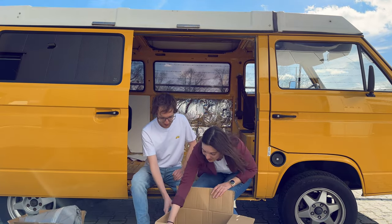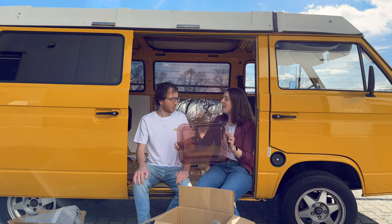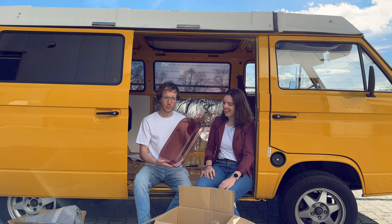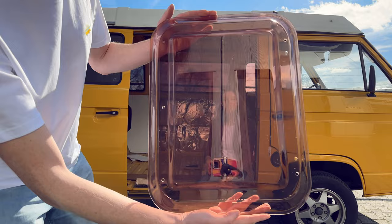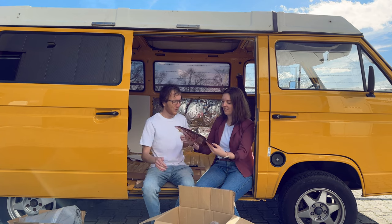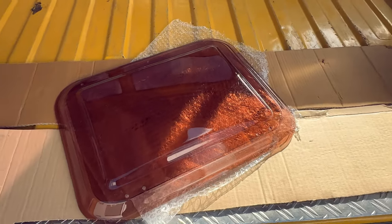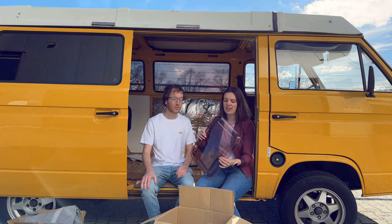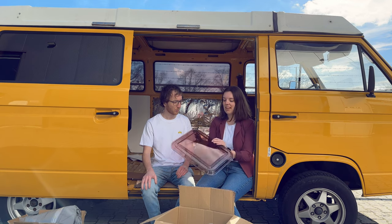We bought this beautiful window to go inside our pop top. The fun fact here is that we actually ordered this to be brown, but we believe it's more pinkish — it's a really retro brown pink purplish color. We were actually searching for a clear window, but they are really hard to get. Also, if they are available, they're usually not insulated. We like the fact that this one, like the original models, is insulated. That's why we in the end went for this one.